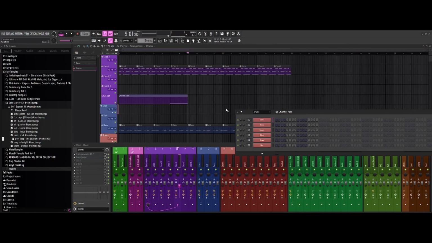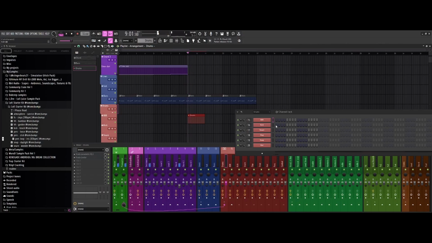I honestly don't feel like choosing new drums, but if anything I'll replace the drums that I have here if they don't sound good. Maybe not. Maybe this one.